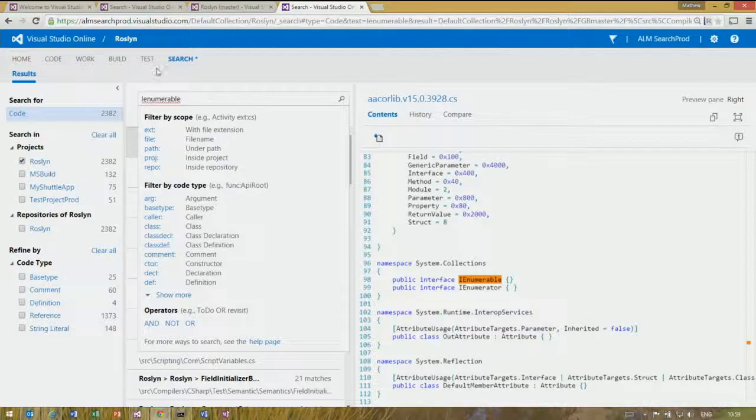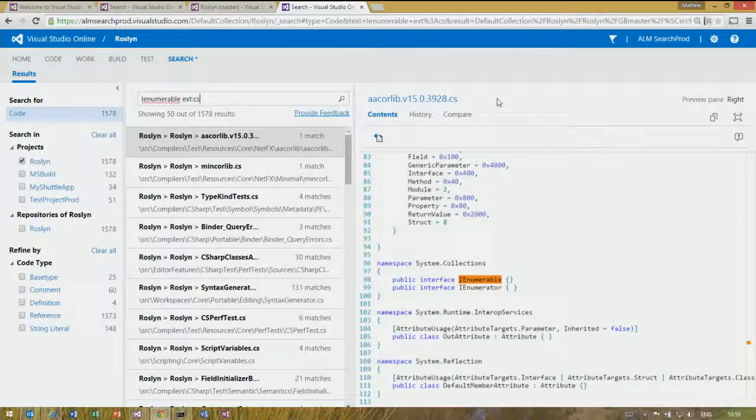So I'm looking at this particular helper dropdown, which gives you different types of scoping, different types of filtering by code element types, and there are also operators. For now, as I mentioned, I'm looking at only C# files. I use the one which is for file extensions. And I'm looking for only C# files, so I type CS there. So now I'm getting results only from C# files.